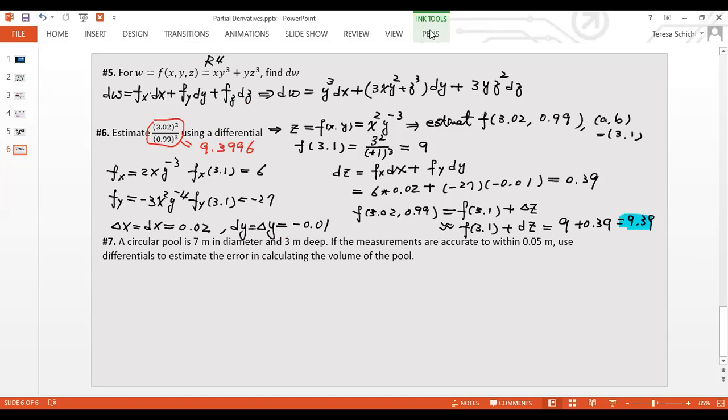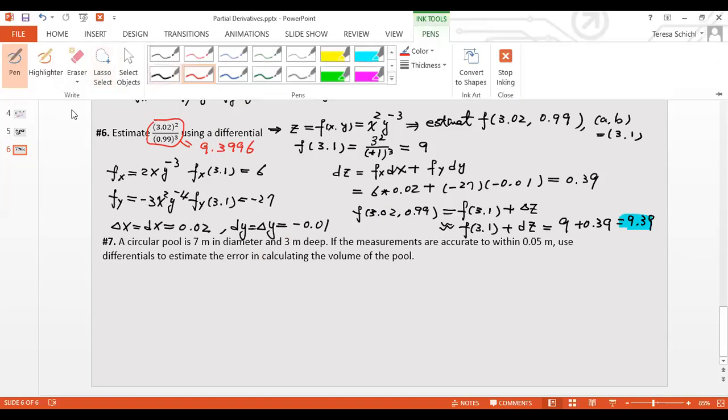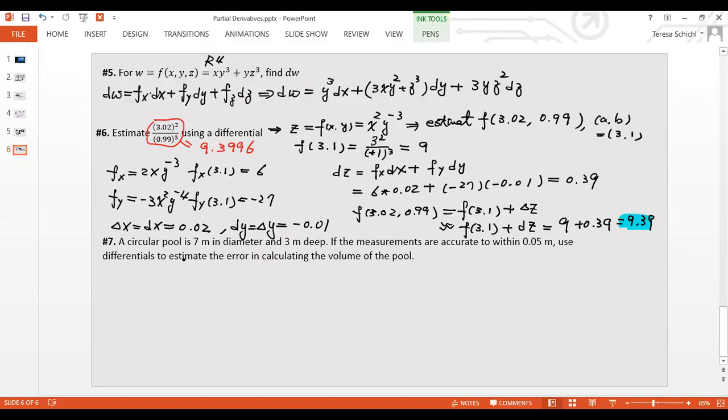So number 7, this is a part of the problems here, and it's a very useful problem in real life, because a lot of times when we try to calculate or measure something, the gauge you use has a mark, so you have errors there. What do the errors mean? That is our delta x, dx here, right? So if you use a ruler to measure some shape, and your ruler has an error, then when you calculate the area, it's going to have an error.